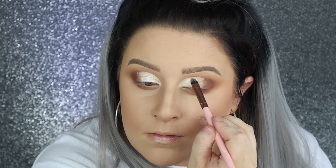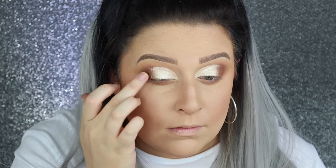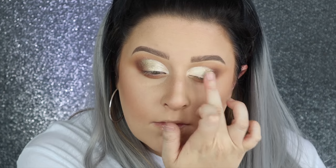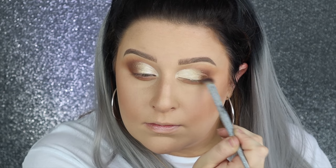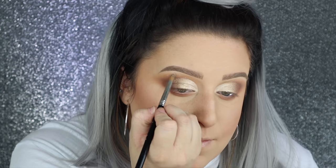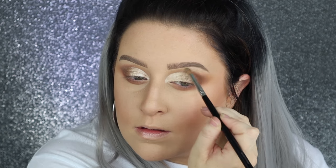Right here I'm going in with a very, very white icy highlighter — it almost kind of airs on the gold side. Then with my finger I'm just patting on a little bit more of a shimmery gold shadow to create that gradient into the outer crease. Going back in with that fluffy brush that had the dark brown shadow on it, I'm just going to be going over the edge to make sure we are completely blended on the outer corner. Once I'm sure we're completely blended, I'm going to go in and add a little bit of highlight underneath my brow bone, and then we are going to move on to the rest of the face highlighting.